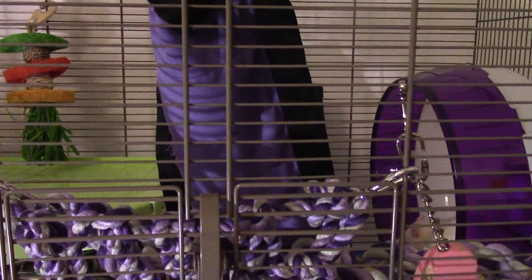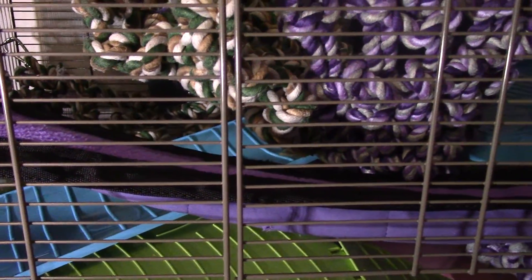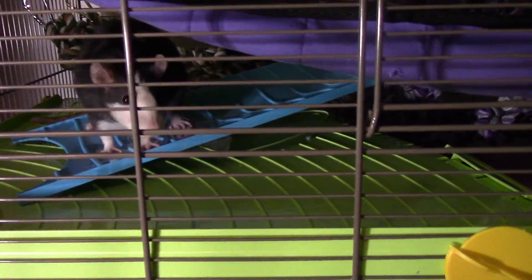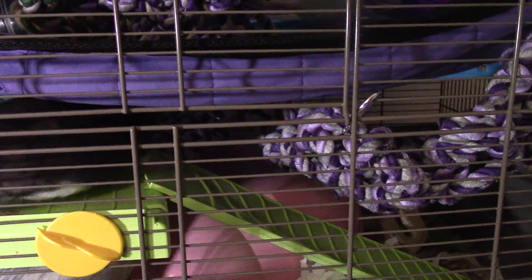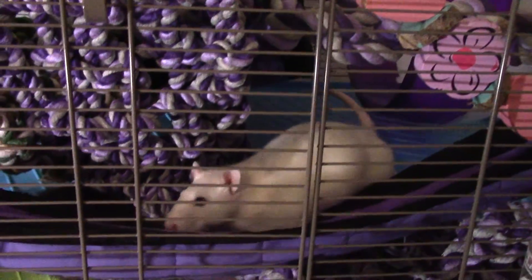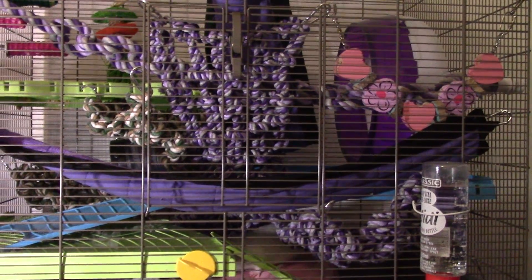Frederick and Barnaby came in a cage like this. They're staying with us temporarily — they're rats from my charity that need to be rehomed. They're nine months old and haven't been handled much, so they've come here for some intensive handling. We do have a home lined up for them, but the lady didn't want to do the socializing herself as she's fairly new to rats. We also have four other boys staying here at the moment and will make a little video with them — they hopefully also have a home to go to. For now my little girls are happy exploring. It's been totally exhausting doing this cage.